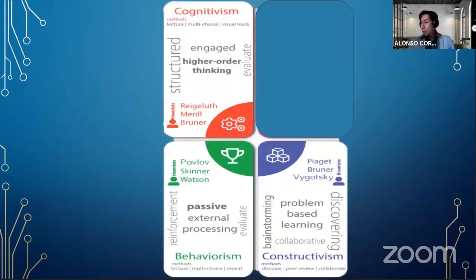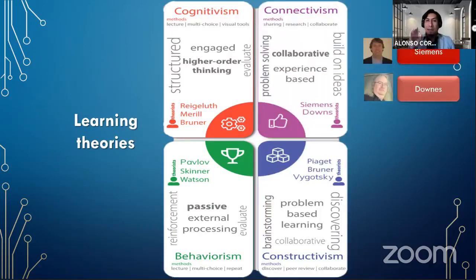So that's the point. But listen, technology has also given us another learning theory, because I remember when I was an undergraduate student, my professor told me about 3 important learning theories, right? Cognitivism, behaviorism, and constructivism. And we needed to memorize about Piaget, Vygotsky, Skinner, Watson, wow, about Bruner. But now, due to the evolution of technology and its influence on education, we have another alternative, a 4th learning theory, which is connectivism. Yeah, connectivism, it's a reality.